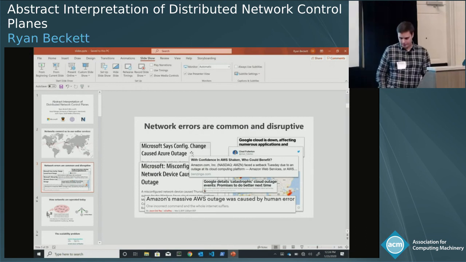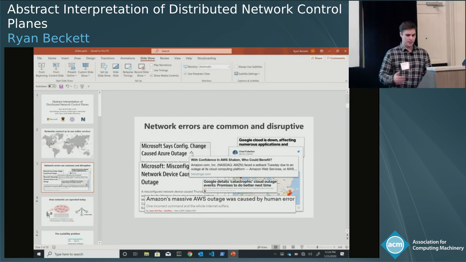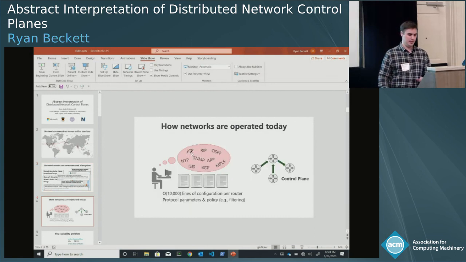And in the networking industry, we often refer to networks as having a large blast radius. And what that means is that they have this unfortunate property where a very small, seemingly inconsequential error can have a cascading effect and lead to massive disruptions. And this happens every couple of weeks. You can see, you know, major news articles about this in the industry.